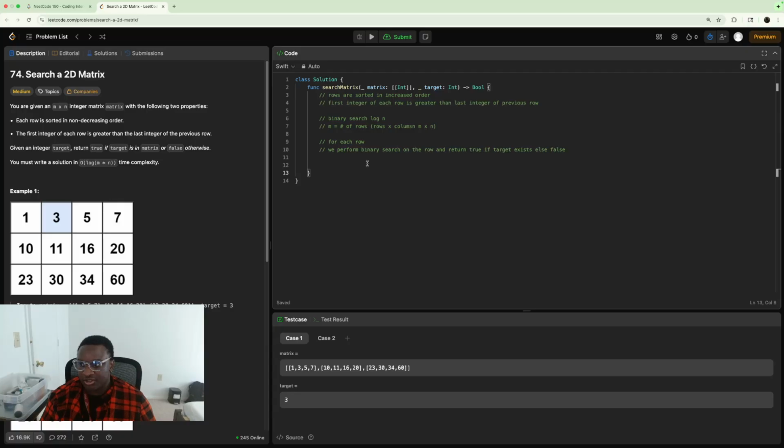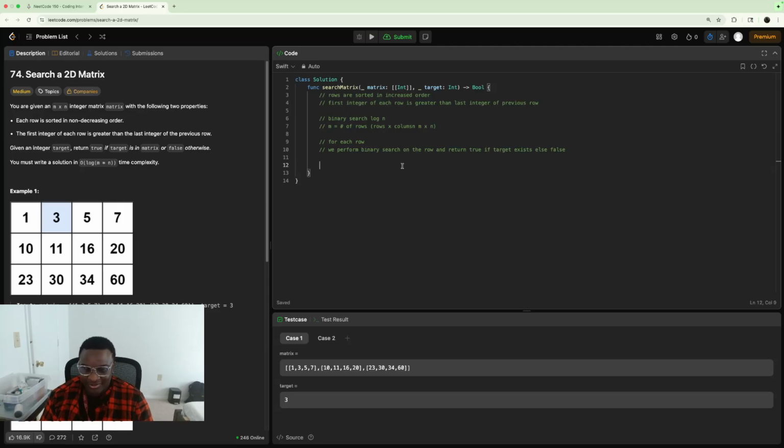So how I'm going to do this simply is that for each row in the matrix, we need to perform binary search. So first, let's get the row. How do we get the row? We get the row by accessing 2D arrays. If I have this matrix, I should know this. If I just say matrix 0, that's okay. Come on now.